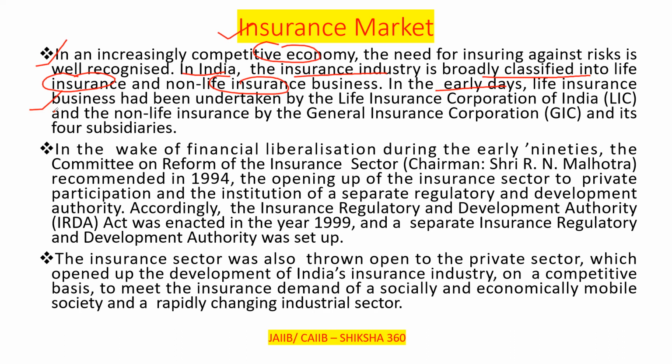Earlier, basically, there were 2 main agencies. You have to remember, for life insurance, that is LIC, the Life Insurance Corporation of India, and for non-life insurance, the General Insurance Corporation of India. If you have any doubt regarding life insurance and non-life insurance, you can comment in the comment section. I will discuss in detail.